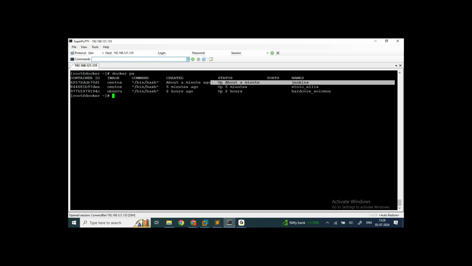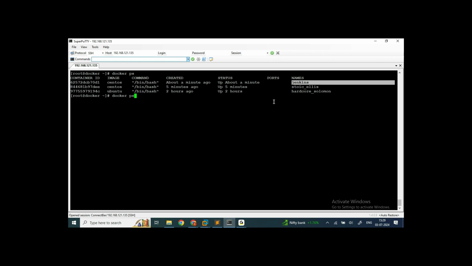See guys, now once again we are going to create a container along with the name, but keep in mind: once you create a container with one container name, you can't create another container with the same name. Note that point. Already Jenkins is there.